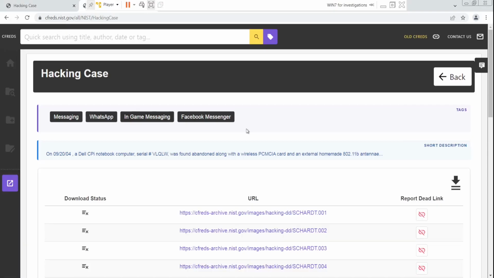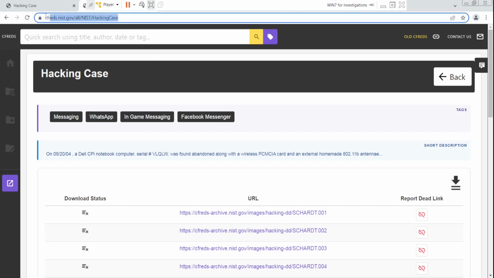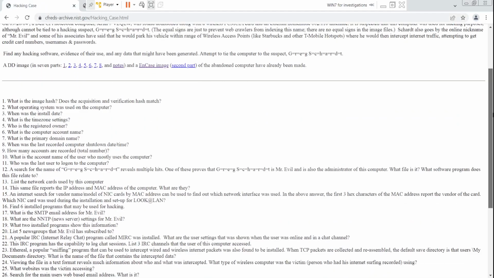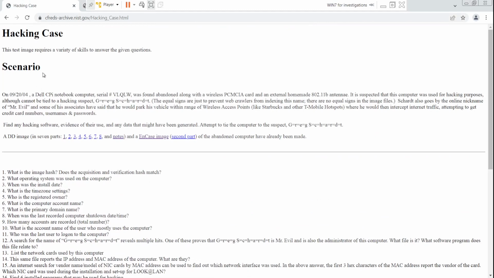In this video we are going over a very important hacking case, and we are going to do an investigation upon the image which we are being given. I have downloaded the image from the government's forensic related website that has many data sets. Here we have a problem, and the scenario is given, and there are some EnCase images and dd images, and there is a note which you can download and check out what artifacts are given in it.